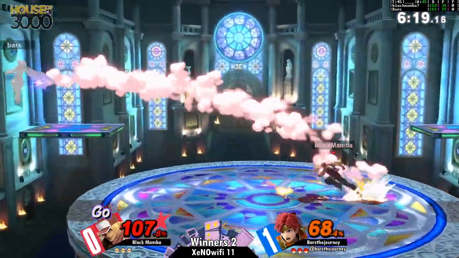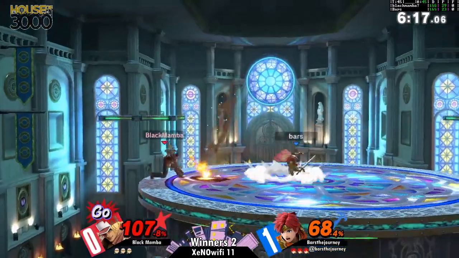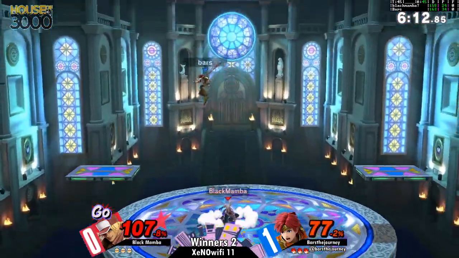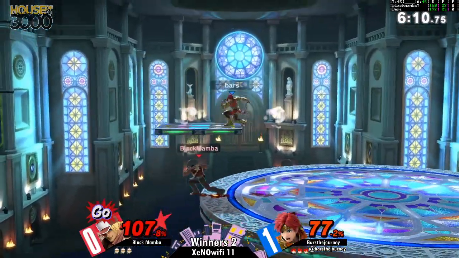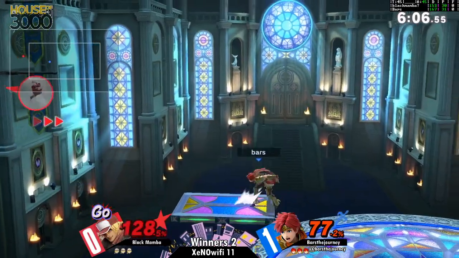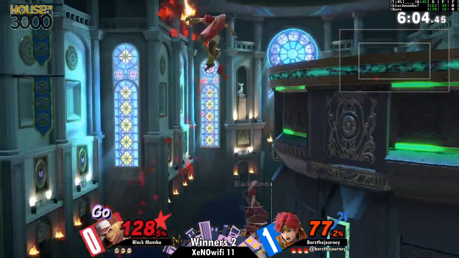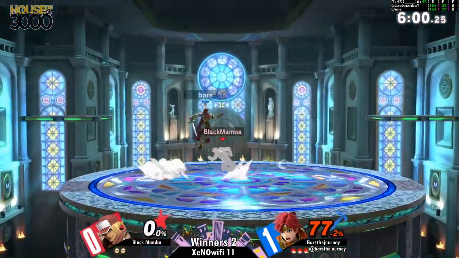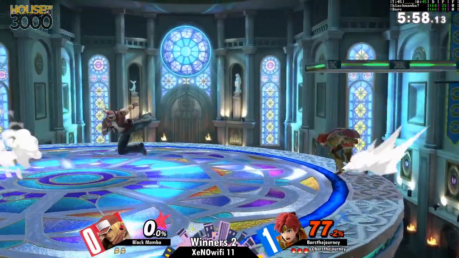Oh man, no counter. I guess he wasn't expecting it that time. And a raw Buster roll taking the hit for Black Mamba there. You see, Bars is definitely trying to scout out some kind of roll or bad approach, just trying to see if Mamba would run into him out of fear, running toward him.